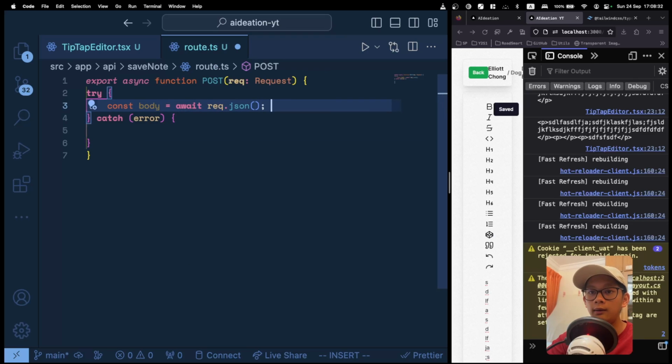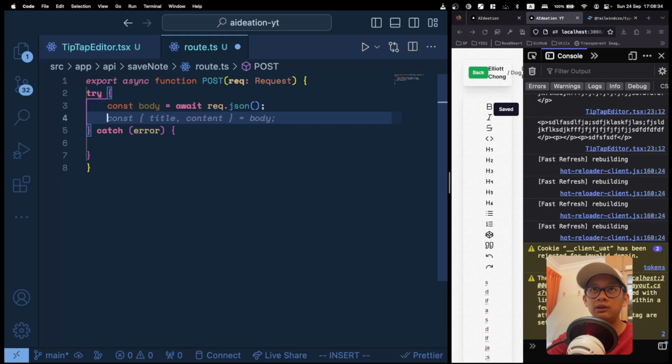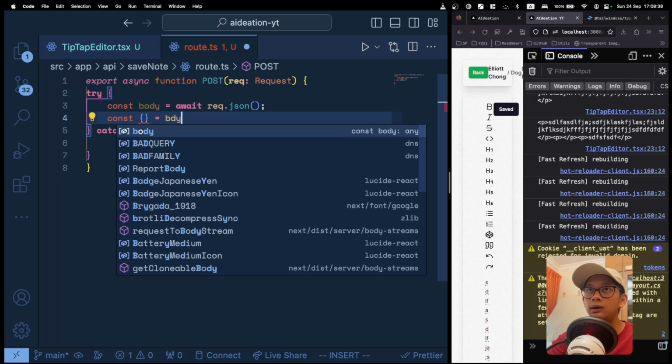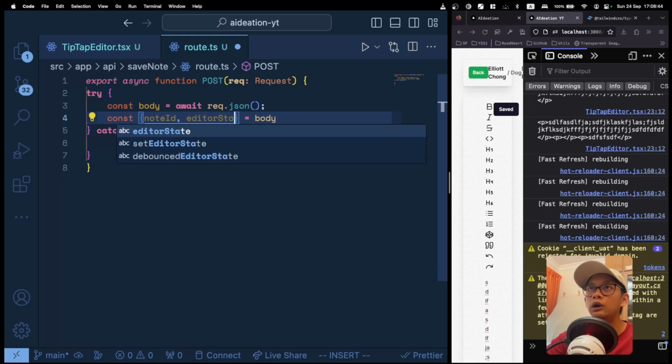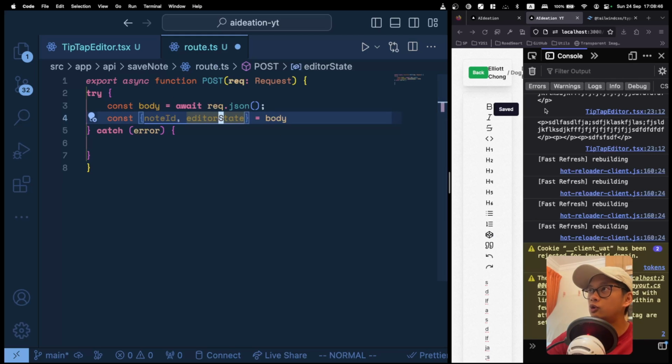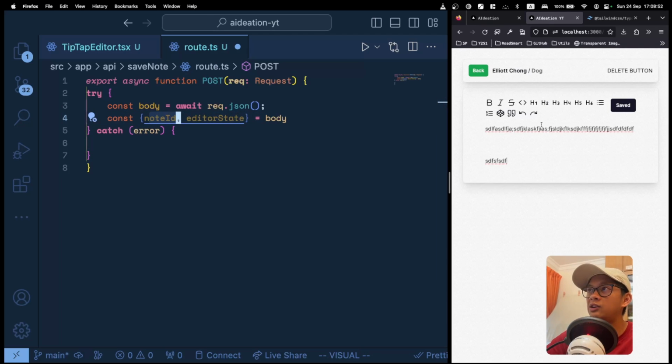Within the request body, I will need two things: the note ID and the editor state. This editor state will be what is shown here, this debounce console.log, and this note ID is which note we are actually trying to update.